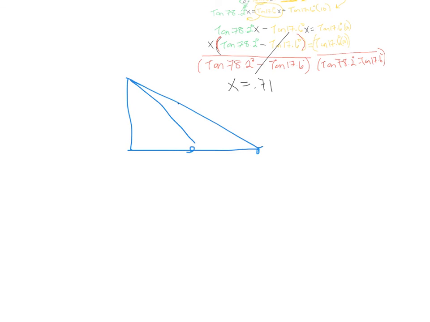So then if you draw your original triangle, and you know that this distance was 10, and you just solved and you got 0.71, and you're still trying to find y, because you need to decide what you're trying to find. It says how high is the balloon. If it said what was the distance from the base of the balloon to the first tower, you'd say 0.71. If it said how far apart were the two towers, you'd say 10. If it said how far from the base of the balloon all the way to the second tower, you would add the bottom two. So you just have to be careful, see what they're asking for.